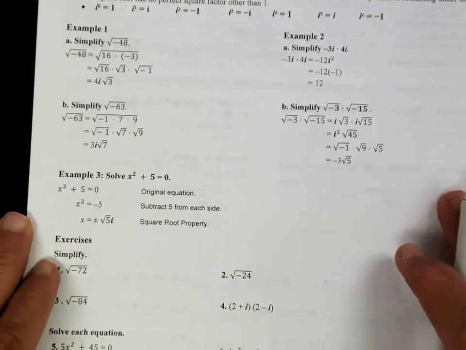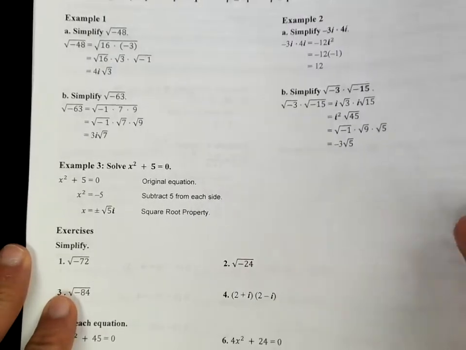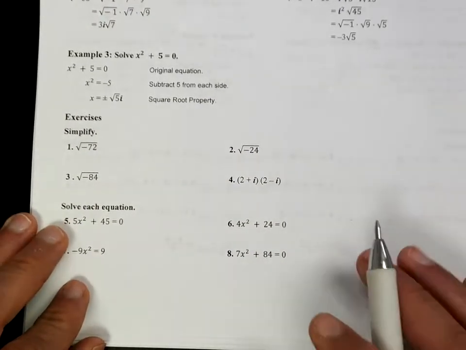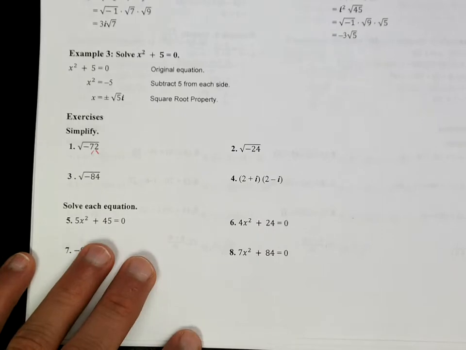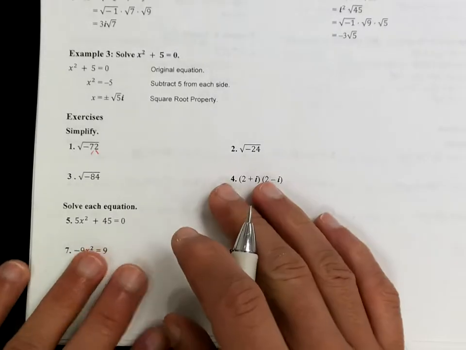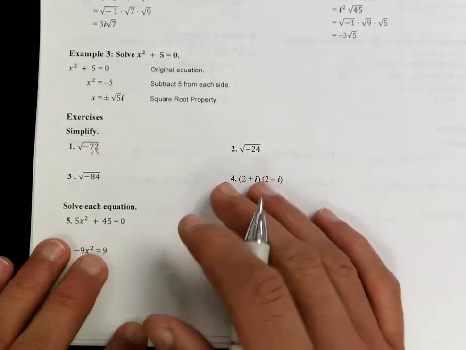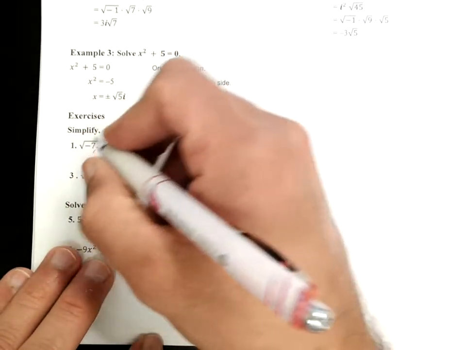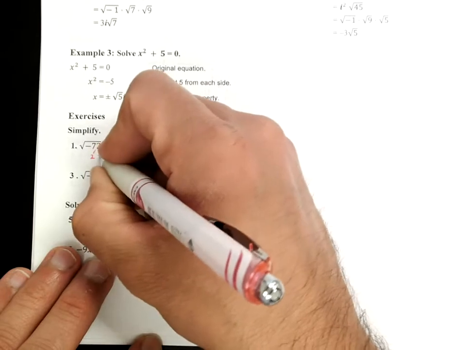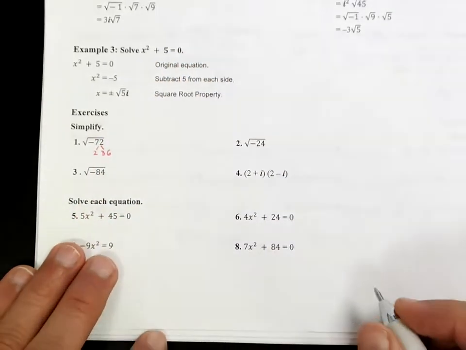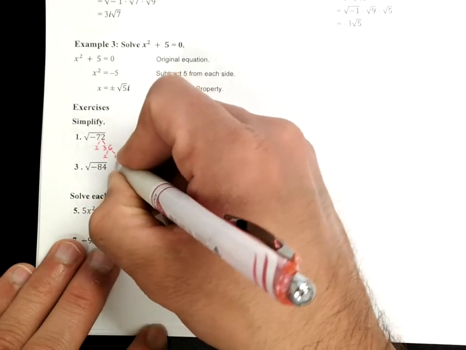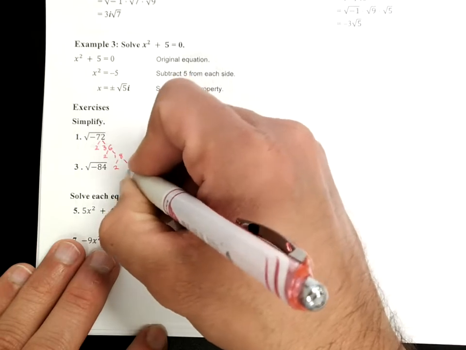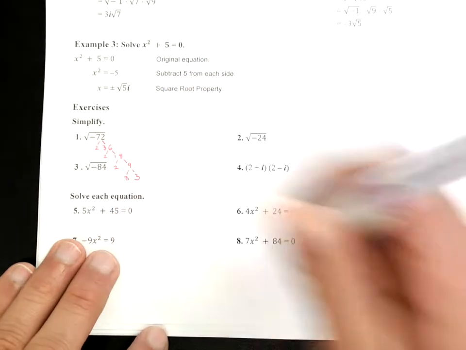So let's go over some of the examples. First, we're going to try to simplify the square root of -72. To simplify, we're actually going to do the factoring tree, and I hope you remember this. On the factoring tree, don't worry about the negative for now, just 72. You're going to break that down into factors if you can. So for example, 72, the first one I can think of would be 2 and 36. Then 36 is 2 and 18, and then 18 is 2 and 9, and then 9 is 3 and 3. I don't know if you remember that or not.